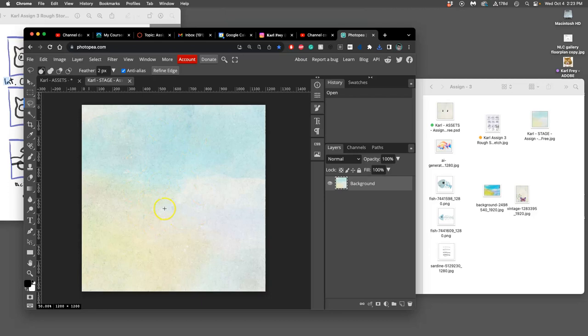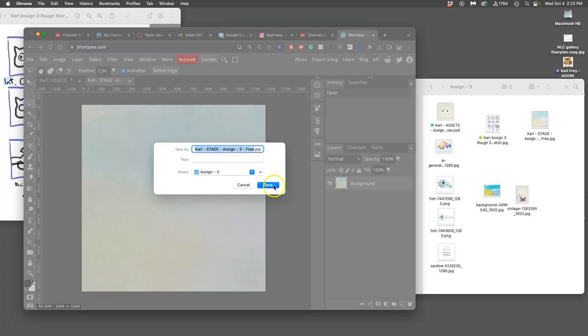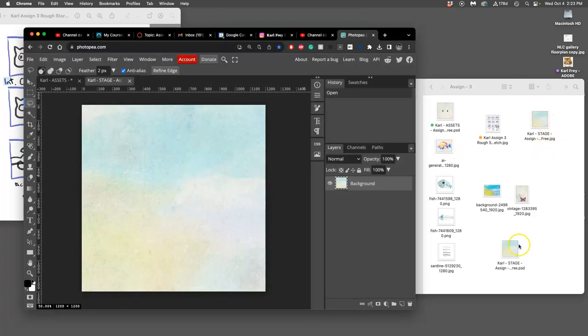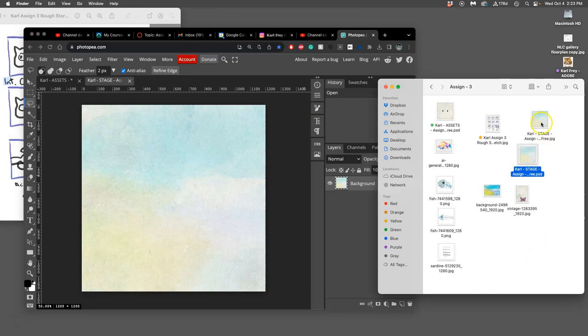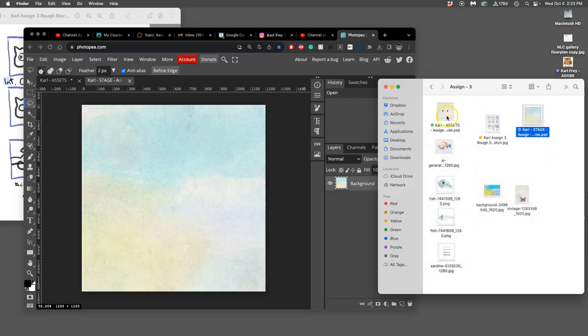That's my first frame. I am going to rename it and save it as a PSD. So now it is my PSD that is a stage. Right there. And I'm going to mark it with blue. These are the Northeast Lakeview College campus colors, green and blue. Stage I always put on the right, assets I always put on the left.